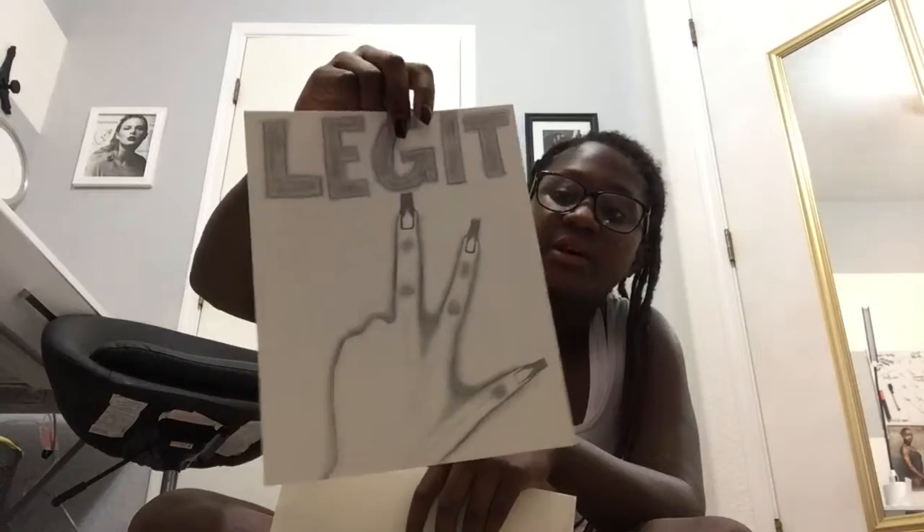Another one we did: we had to draw our hands in any pose — but she said we can't just do one finger, and we couldn't trace our whole hand because she would know we cheated. So what I did was trace just the sides of my hand to get the length of my fingers, then do the roundness by myself. We had to do three of them. One says 'legit' at the top with all the shading, and I gave them acrylics because I didn't want them to be my normal fingernails.